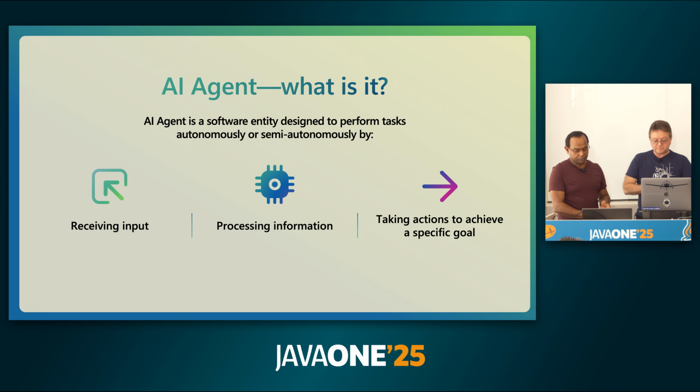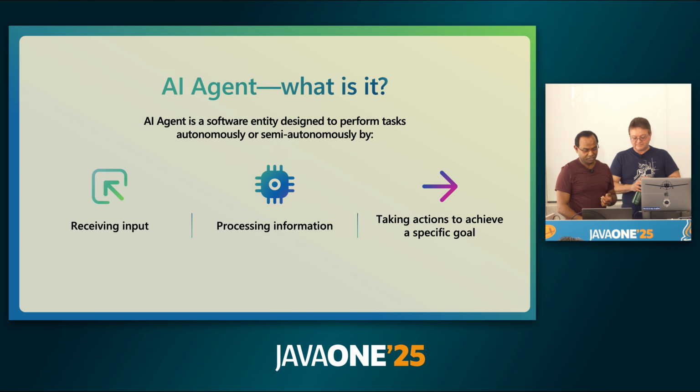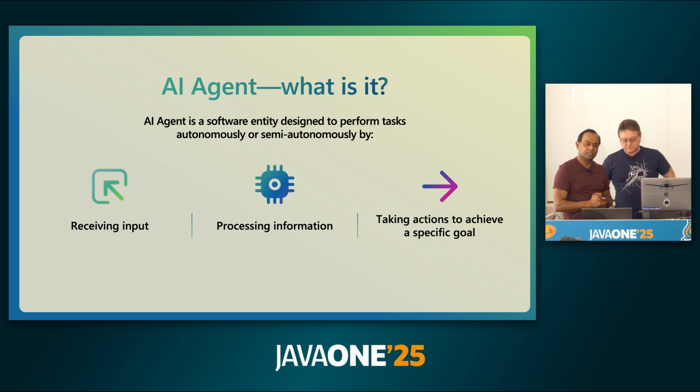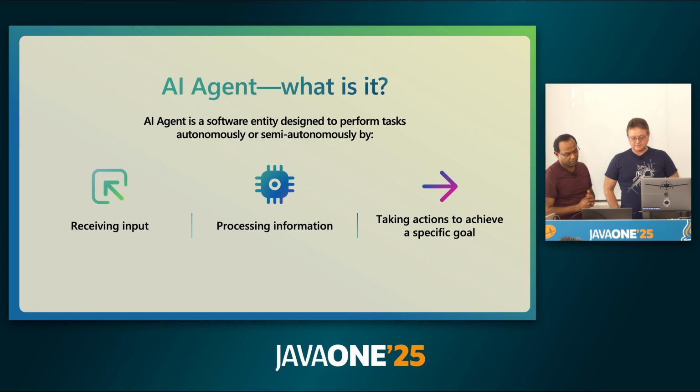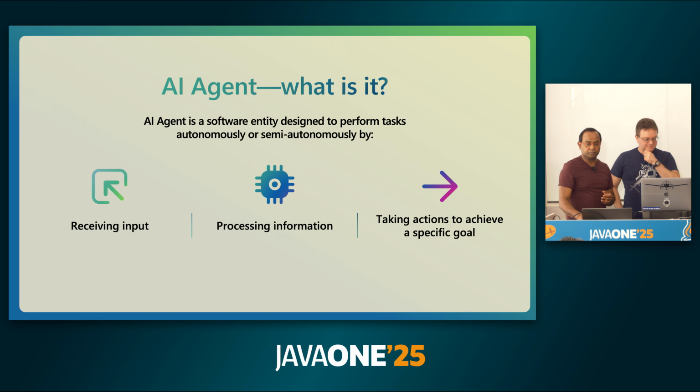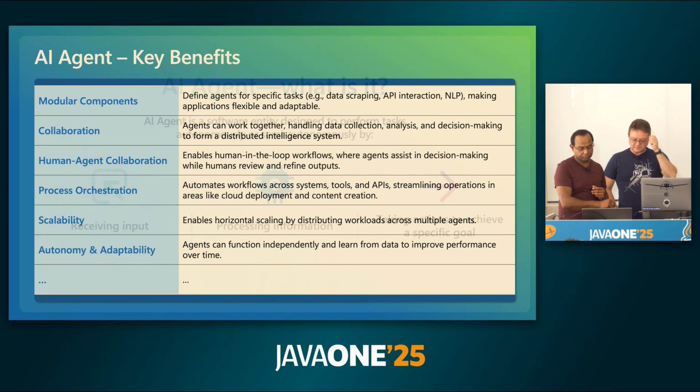Okay, so now that we explored the capabilities of the RAG, let's step up a notch into the realm of AI agents here, right? So an AI agent is a software entity. It's designed to perform tasks autonomously or semi-autonomously. It receives some input, processes that information, and takes action to achieve specific goals. Remember all the scenarios that we talked about? Unlike RAG, which is actually focusing on generating context-aware responses, AI agents can make decisions and execute tasks independently, enhancing the automation and efficiency in all the scenarios that we talked about.